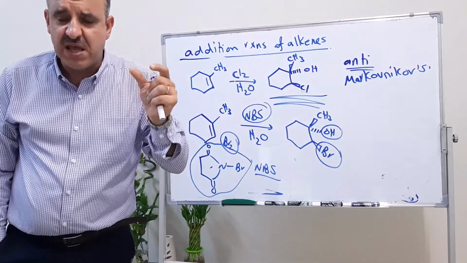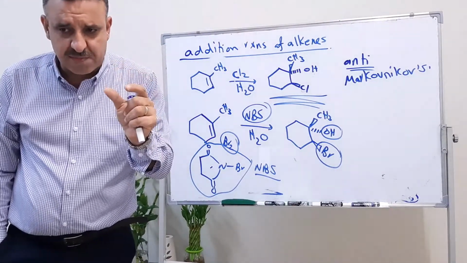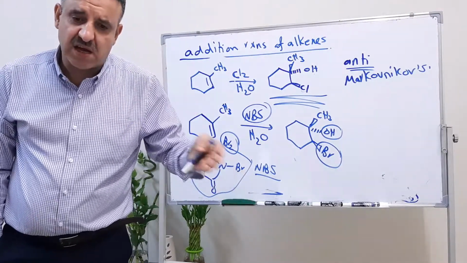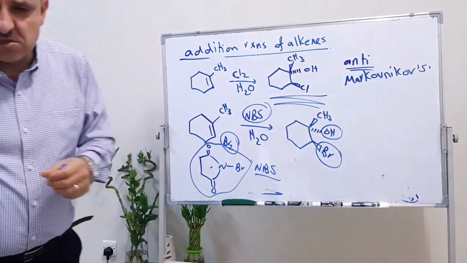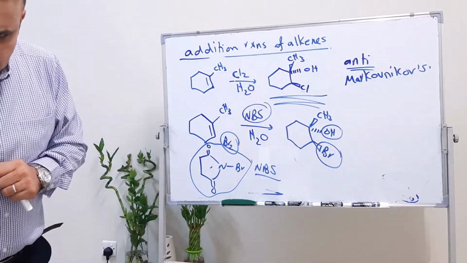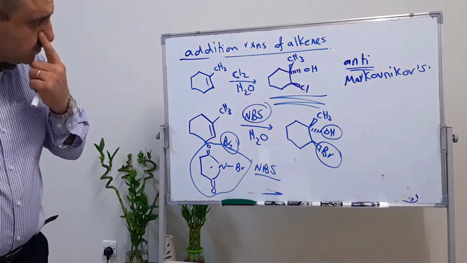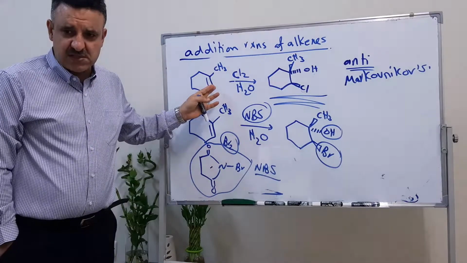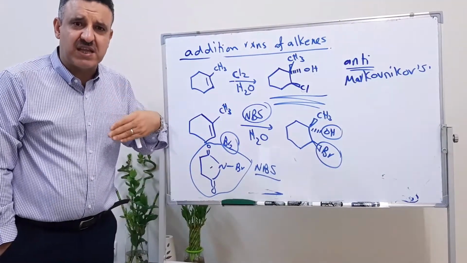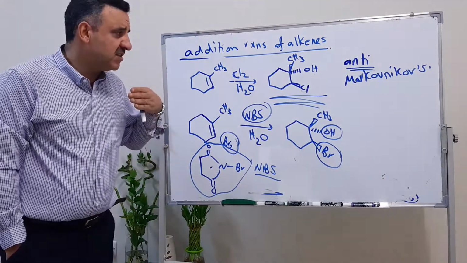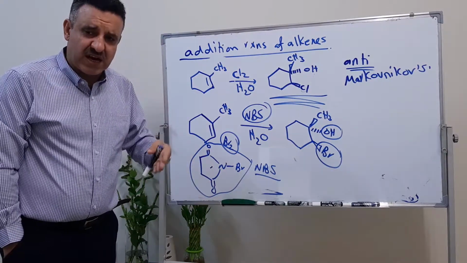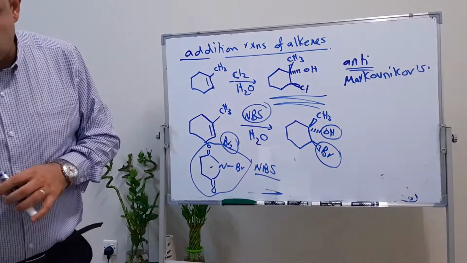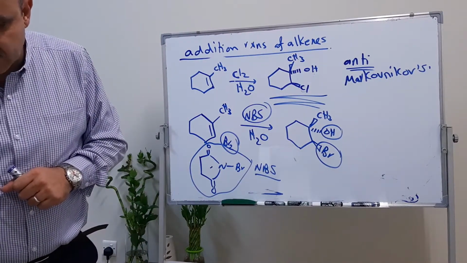That's why in this reaction we consider the bromine or the halogen as the electrophilic part, and of course the oxygen here is always the nucleophile. Do you follow me? That's actually why, according to this reaction, the halogen we always consider as the electrophilic part, and it will add itself to the carbon which contains more hydrogens according to Markovnikov addition reaction. Is that clear?